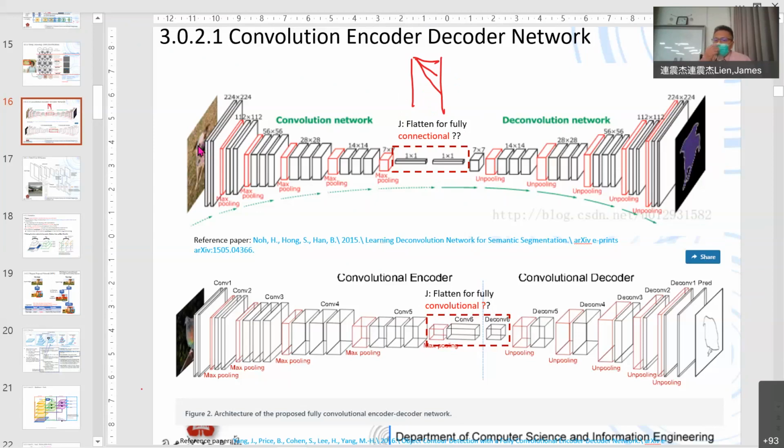So what can we do? What we will do is do convolution. Don't do this one. Just keep convolution, meaning your convolution filter size can be 3 by 3. So no matter how big or how small the input size is, it doesn't affect here because you do convolution. The filter size is only 3 by 3 or 5 by 5, and you don't do flatten. So here is flexible, meaning your input image size will be flexible.